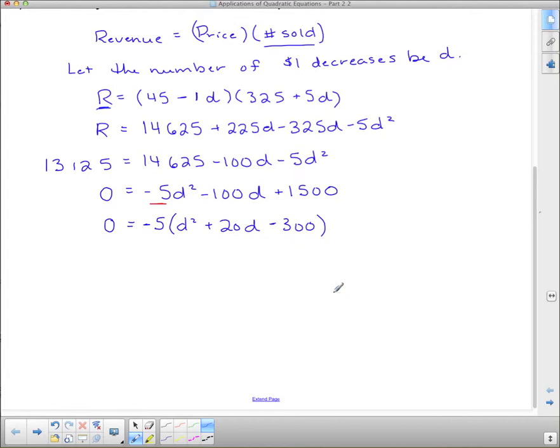And now that's going to be a whole lot easier to solve. As I look at it, I can see that that's actually factorable. I'm going to put down the negative 5, put d's at the front. And this is a simple trinomial. So I'm looking for something that multiplies to 300 and subtracts to 20. Multiplying to 300 is as simple as 30 and 10, and those do subtract to 20. I know since the middle term is positive that I need more positives than negatives. So I have two answers.